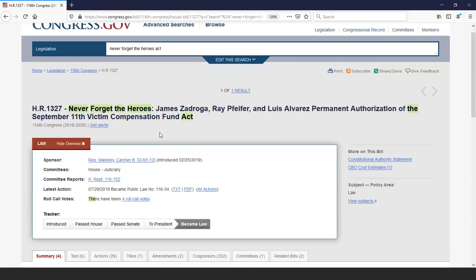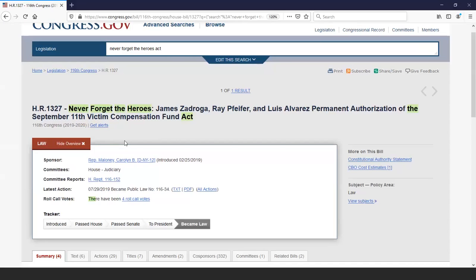Every bill summary and status page is going to look something like this. One difference between bills being considered or that were considered in the current Congress and bills from prior Congresses is that bills considered in the current Congress get this Get Alerts link. So if instead of setting an alert on your search results, you wanted to set an alert on a specific bill, you could do that using this Get Alerts link. Now this bill's already become law, so I don't need to set up an alert on that, but if I wanted to on a bill that's currently being considered, I could just click that and it would get saved into my account and I'd get an email alert when things change.